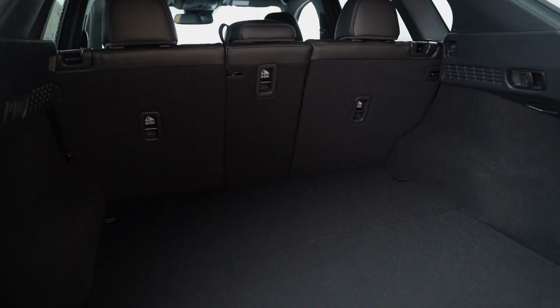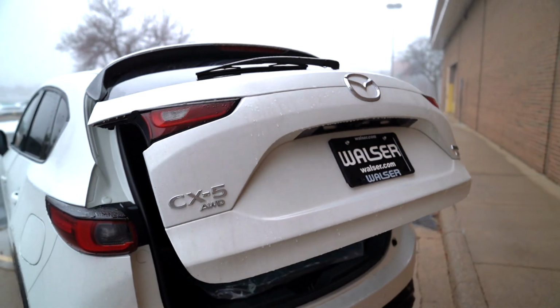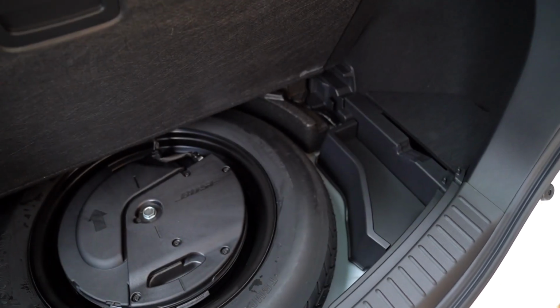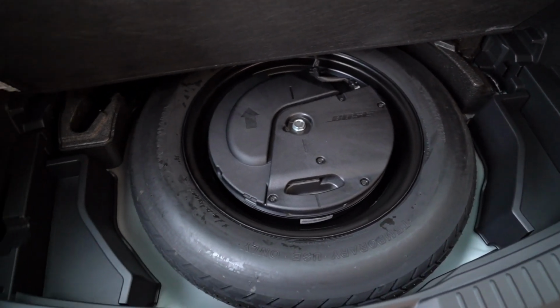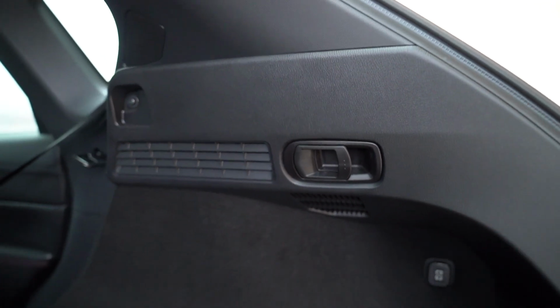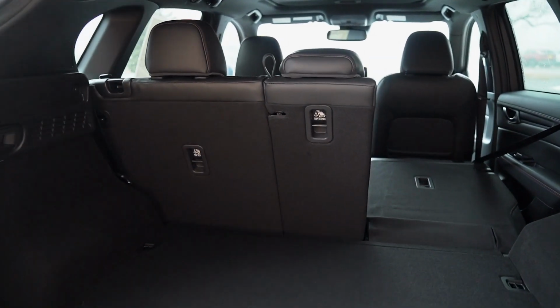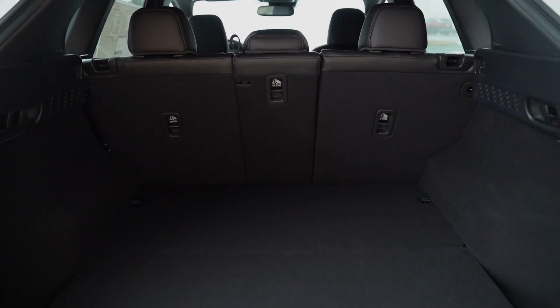And then in the back, you do get quite a bit of storage back there, and it also is a power lift gate. So it makes it really easy to pop open the hatch, load it up, and you also do get a spare tire back there, which some new vehicles don't come with, and I seem to get that question a lot, but yes, this one does come with the smaller spare tire. Now there also is little handles on the side, so you can pull those to fold the seats down, which also makes it really convenient. There's just a bunch of great little ways to load up this vehicle, and it gives you plenty of space to go along for maybe a long weekend or just your day-to-day use.